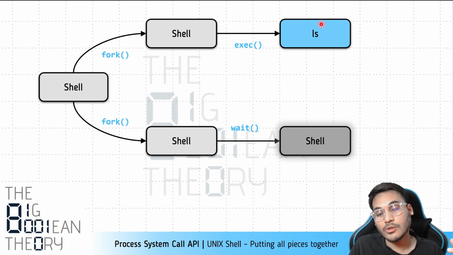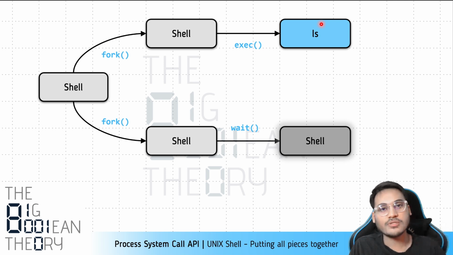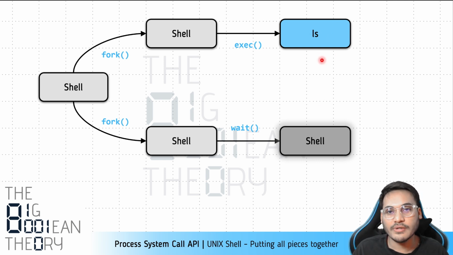The command could be something like a long running command, if you enter a sleep command, or you are downloading some file from the internet or installing something, then it would take a considerable amount of time. Otherwise, in most cases, the command will finish instantly. But nonetheless, however long the waiting time, the parent process which had been put to sleep will wait for the current command to finish, right? And when the current command finishes, it will request termination using the exit system call.